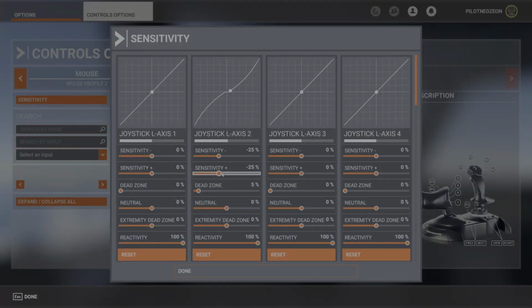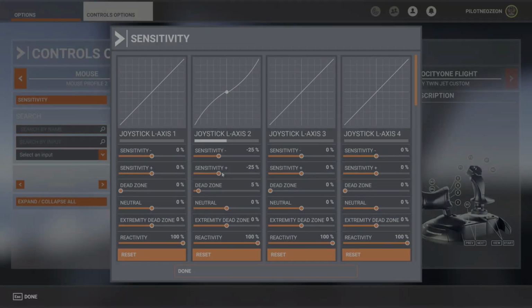And you will notice I have a little bit of a dead zone. It's not always needed with these rudder pedals, but sometimes for some reason when I'm starting a new game, the rudder pedals might be a smidge off.